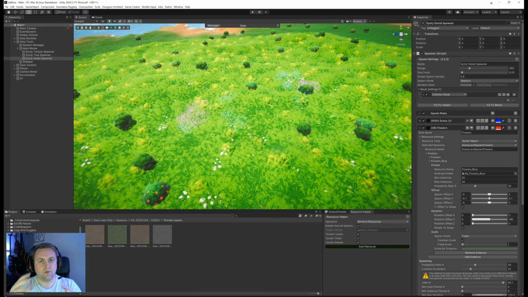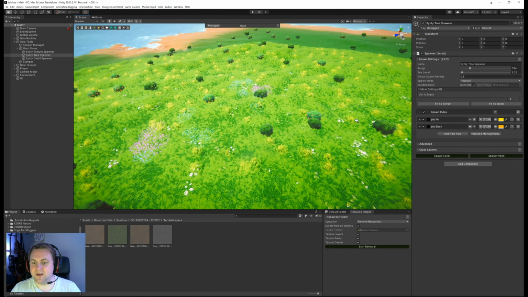But again, this is about looking at your terrain and playing with these values, and it's these values that make the big difference. This is what we're looking for, to get this nice natural look. Don't just clump everything all in one go or make it too uniform. Sometimes we can make things too random, like just putting flowers in all random places. Flowers need to be grouped together because that's how they would naturally appear. So let's take a look at the tree spawner now.